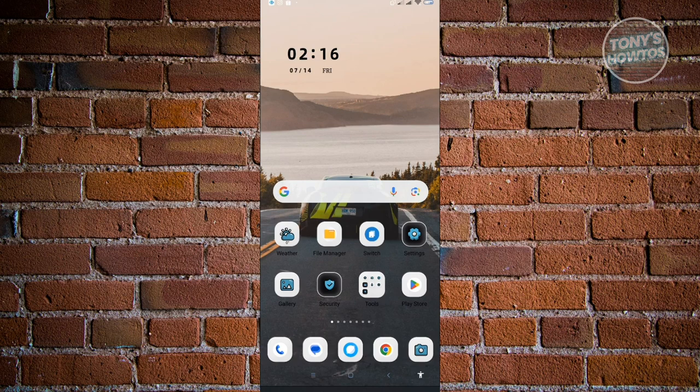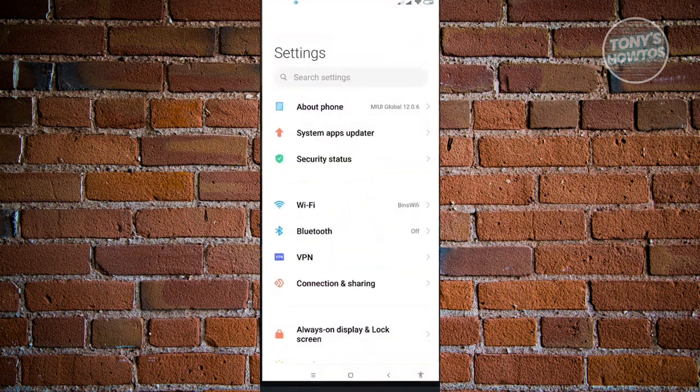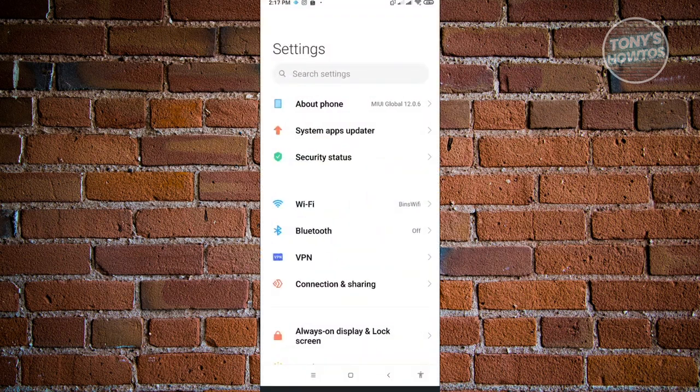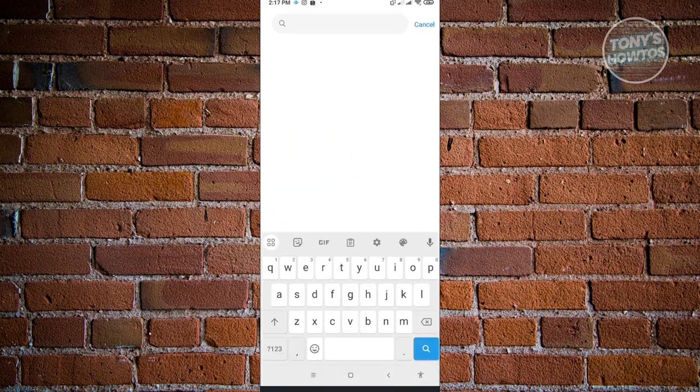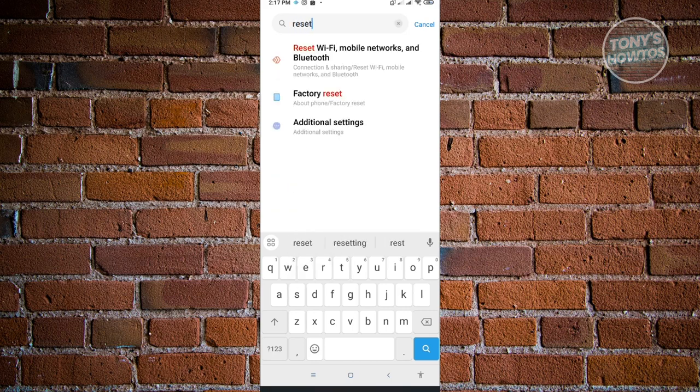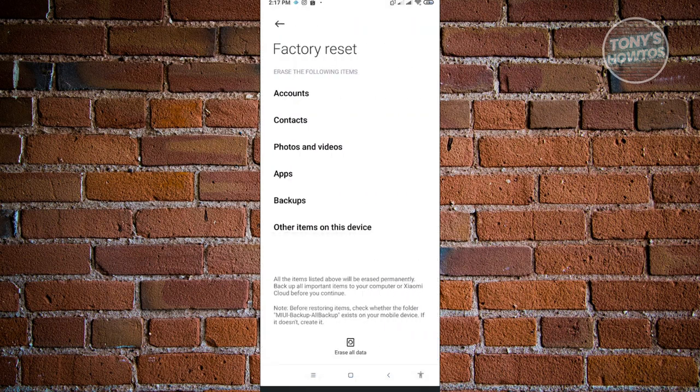Once you've transferred all the files, videos, or pictures that are really important to you, then we're ready to factory reset our device. First thing is we want to go to our settings, and from here you want to go to the search settings option here. Under the search settings here, you just want to type in reset, and from here you should be able to see the factory reset option. Just click on it, and from here just click on erase all data, and you'll be able to factory reset your device.